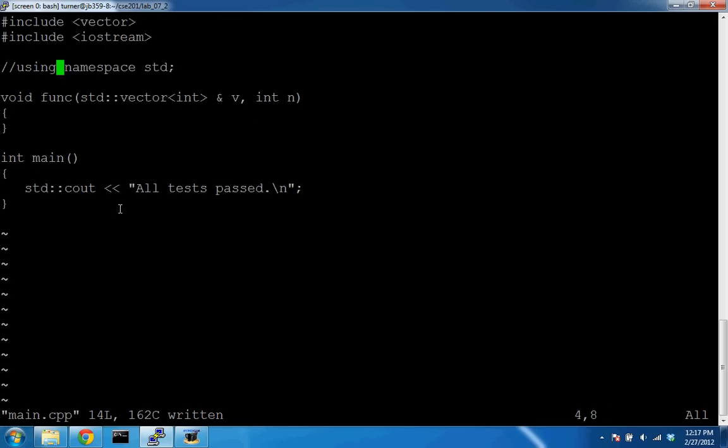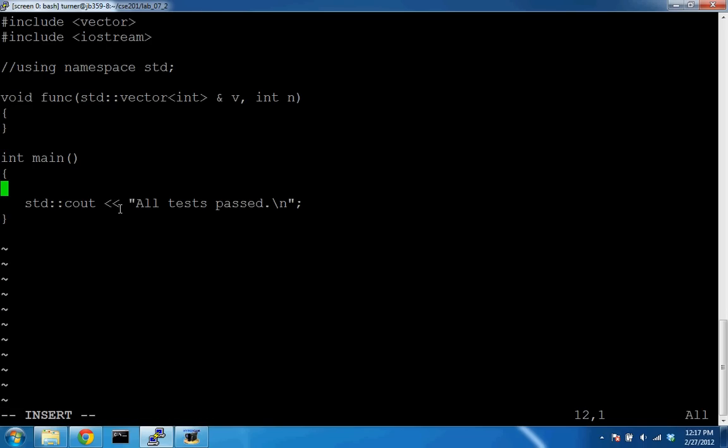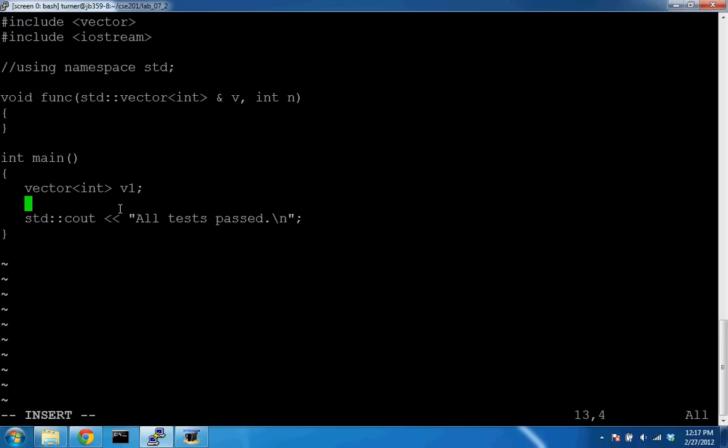Let's go ahead and do this now. So we're going to append. Let's do our first test and watch it fail. So we want to do test-first development. We can write a test, make it fail, and then we'll implement and then see the test pass. So let's create a vector of int. We'll call it v1 for the first vector. And let's push back a number, say 3.